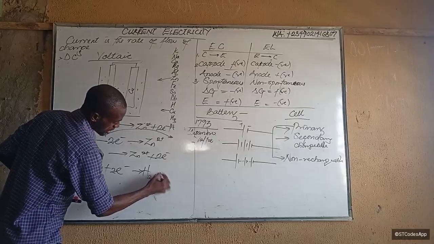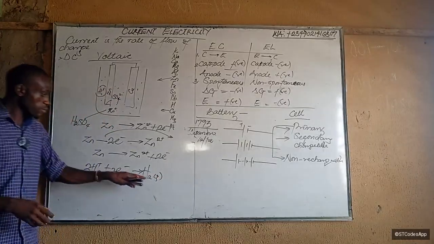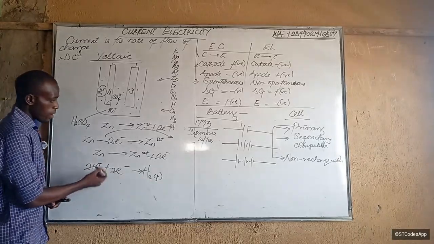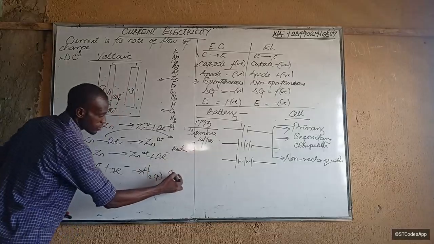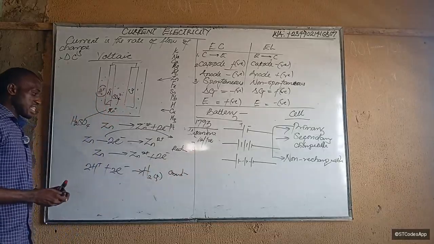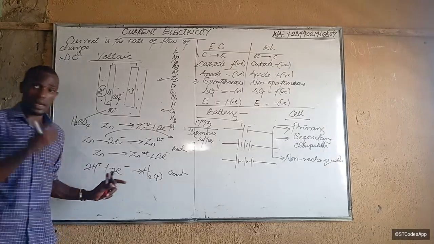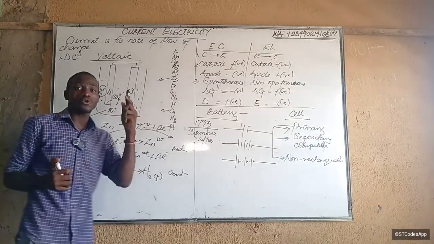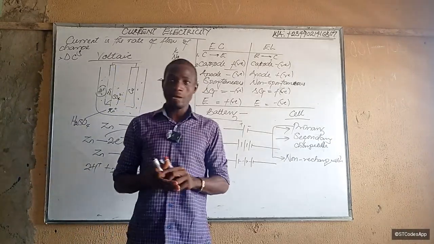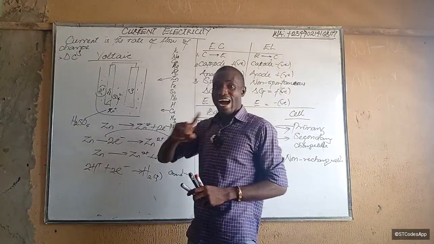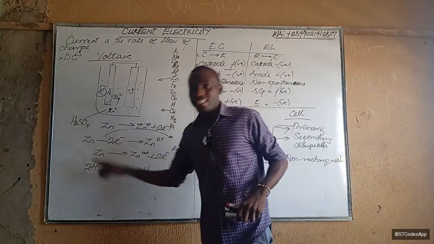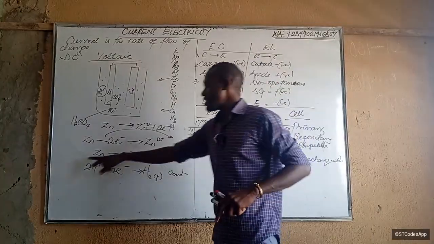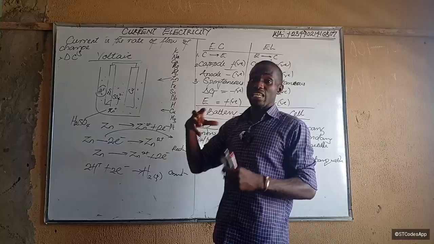Hydrogen gases. Exactly. So this process is going to be loss of electrons, so it's called reduction, and this process is oxidation. Exactly. So the hydrogens are being oxidized and they are leaving the solution as gases. Exactly. So they are going to leave this solution as gases. Keep that in mind. Now, this is where the problem now begins. Immediately, the hydrogens begin to gain the electron.